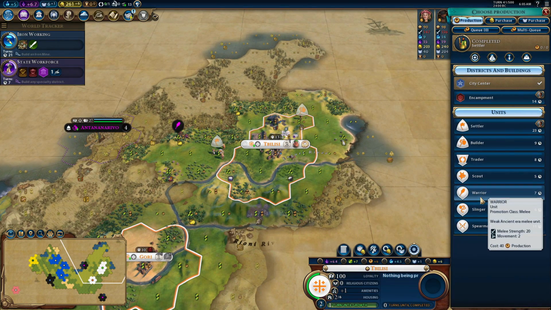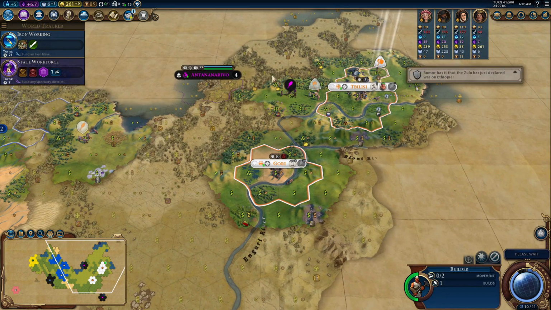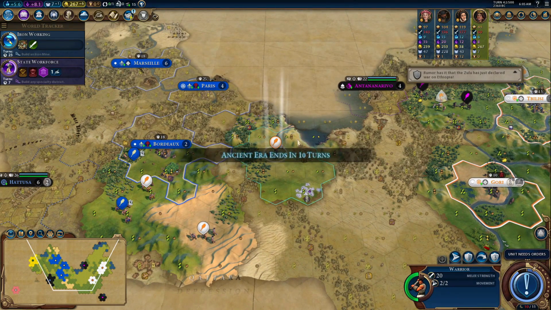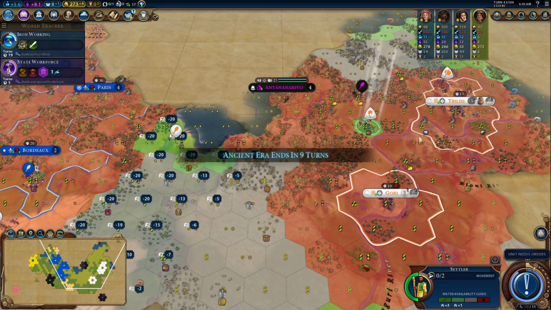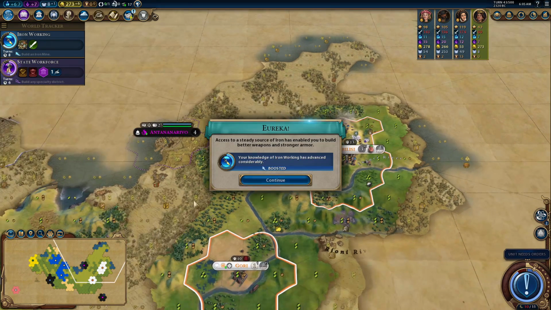Here now, in our capital, we're going to go for another warrior. We just need to upgrade as many warriors to swordsmen and start the war as fast as possible. Try to get a normal age so you're not dealing with loyalty all the time, but a lot of the times it's just not going to be possible. Looking at this, yeah, there's no way. We're going to have to settle that city then. Not a bad city, honestly, especially on top of the spices.